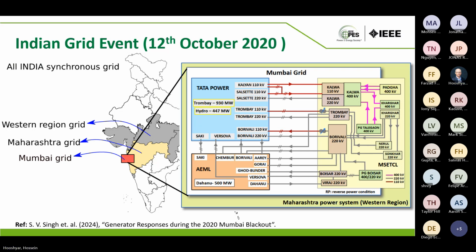So there are a couple of 400 kV double circuit AC lines and several 220 kV AC lines that give the power to the Mumbai city. As you can see, they are colored red. Some of them are colored in a shaded manner. Some of them were out for some scheduled outages, the maintenance.